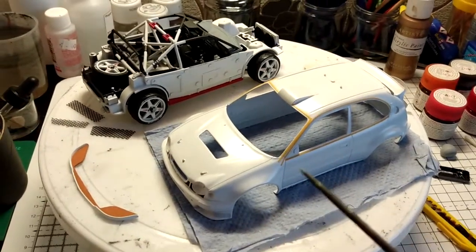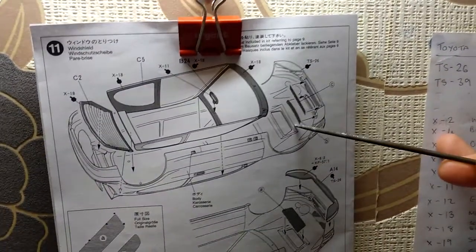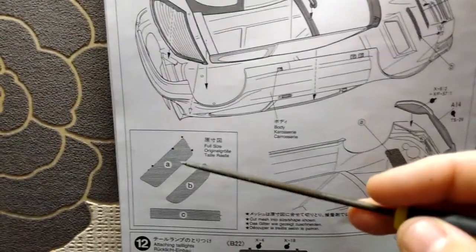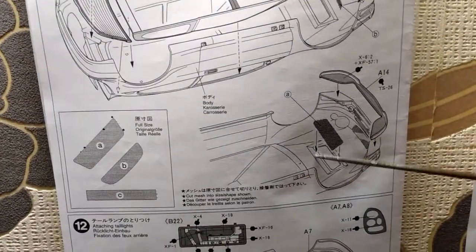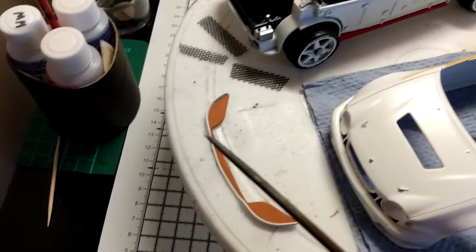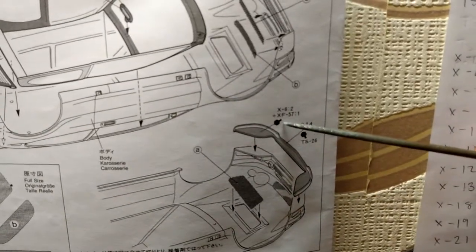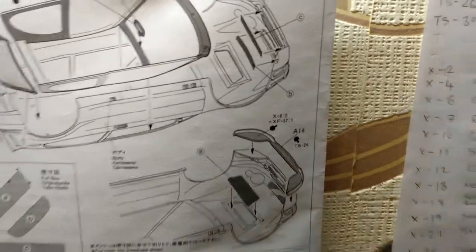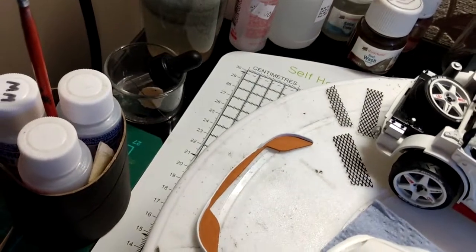Carrying on with step 11 - I've got some metal mesh instead of the kit-supplied mesh. I measured it to the A, B and C openings, trimmed it slightly, and painted those three pieces in black. I've also done this bumper part A14, sprayed in white primer since you won't really see it. It's telling me to paint part XF57 which is that brownie orange 36185, so I got my detailing brush and painted that in two coats.